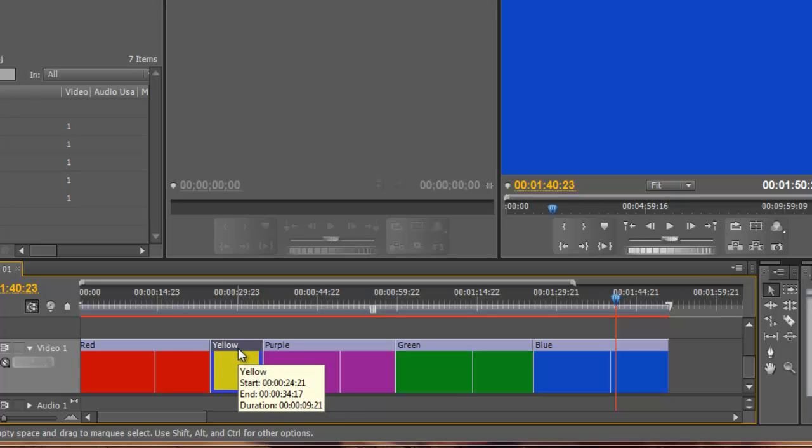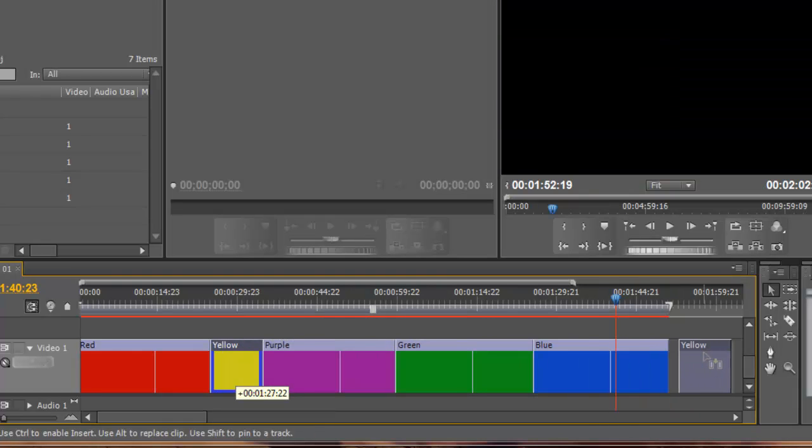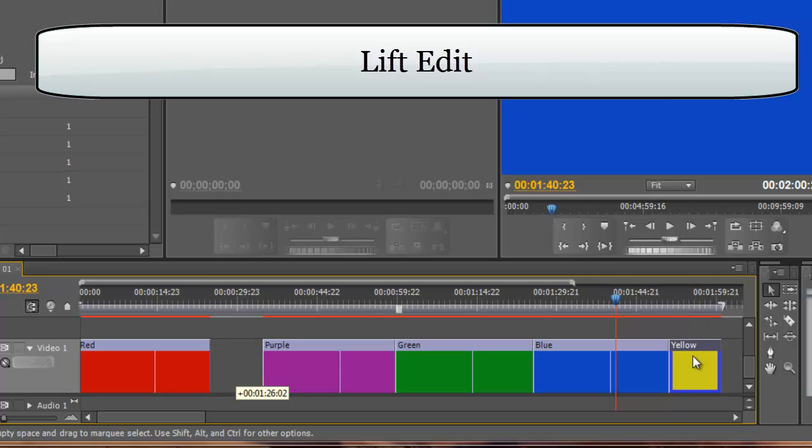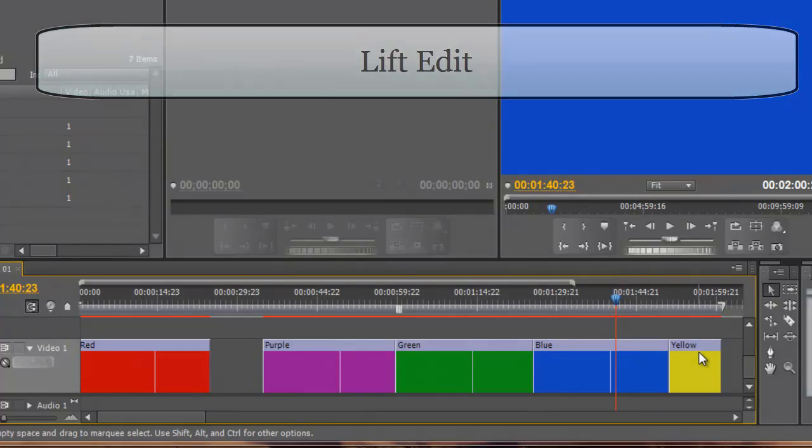Let's say I just want to move the yellow clip out and put it at the end of the movie. I pick it right up, move it out, put it at the end, and then let go. This is called a lift. You're basically lifting the video clip out and putting it at the end. You'll notice there is a gap that's left, which is very similar to the insert, where it doesn't affect any clips whatsoever. Obviously you're not going to have a blank section of video, so you could ripple delete this if you want, but the easier way to do it is, let me move it back and I'll show you.